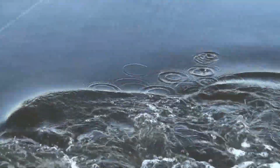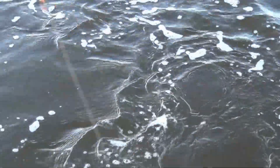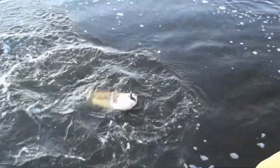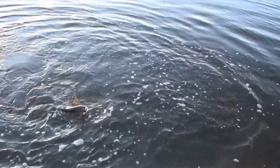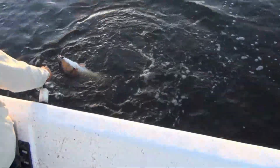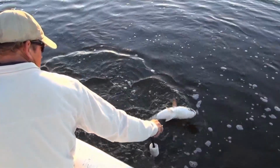So if I'm careful and I wear this one out, more than likely I could probably go in there and catch another one. These are almost nice reds if you were fishing in a tournament. These would be some beautiful fish. I'm just going to go ahead and try to grab him with the Boga Grips. Come on, buddy. We about got him.